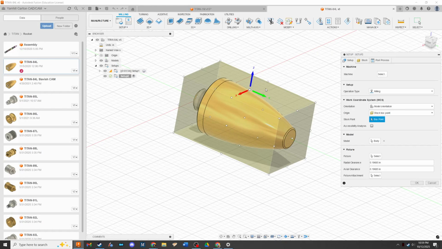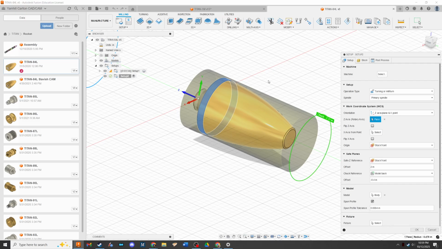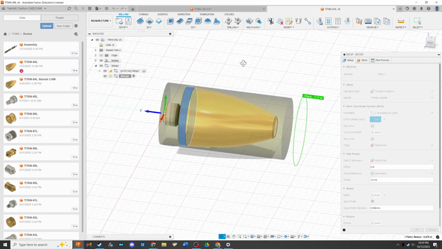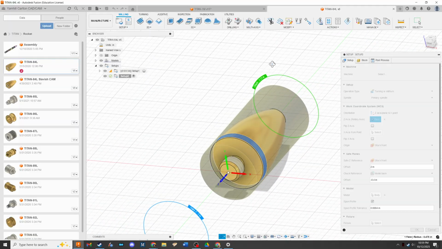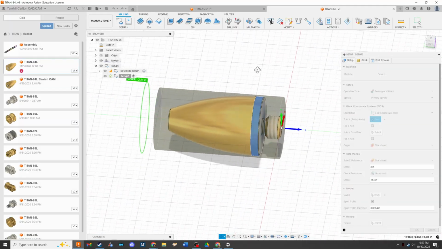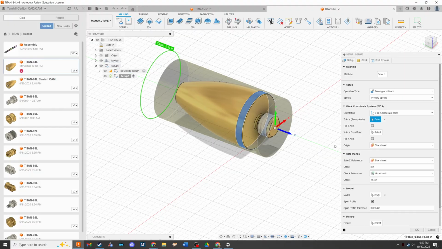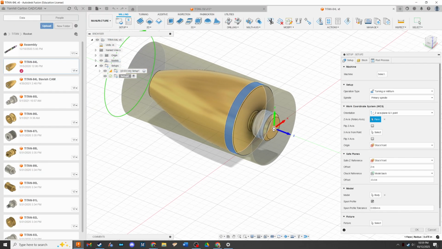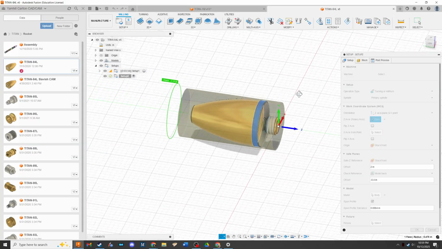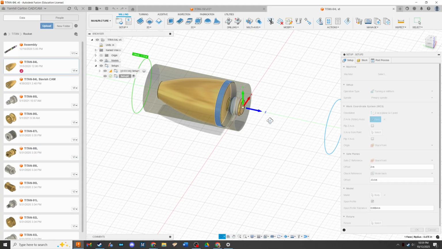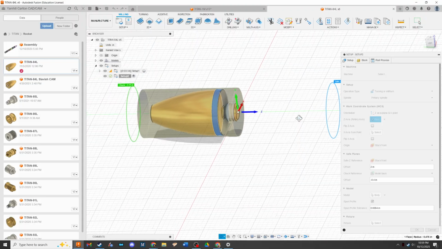We would go to a new setup, and instead of milling, we would select a turning or mill-turn operation. Notice it turns to a round piece of material in this case. Now my origin is always going to be in the center of rotation, but I need to make sure that my Z is facing away, to the right is what I'm looking for here. So that actually is pretty good.